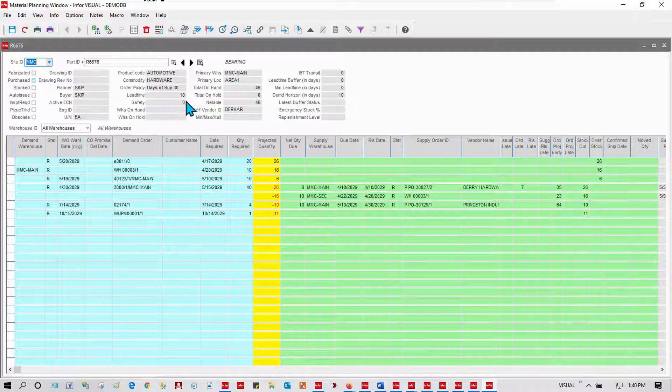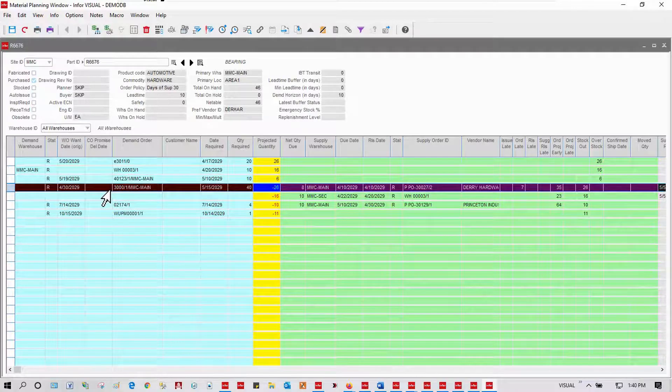Skips the buyer. We've got a lead time of 10. We don't carry any safety stock. Right now we've got 46 of those pieces. Down in the details, I can see every order that requires this — not just our order. This was our order, the job we were looking at, but this is everything else that requires this material that has not yet been satisfied. In green I can see the supply. I have 46 right now. First thing that happens is I need some, so my projected quantity on hand will be 26 theoretically. I need 10 more, it keeps going down. When I need more and when I have some plans for supply, that number goes up. Visual will point out to me in red where I have discrepancies or problems — it's going to grab my attention with color.